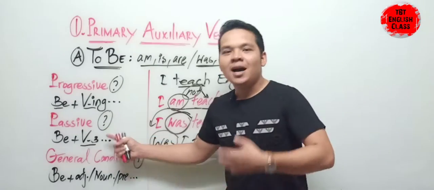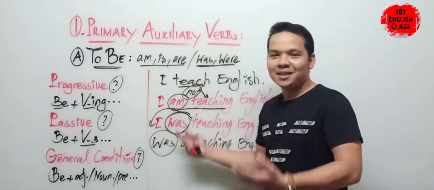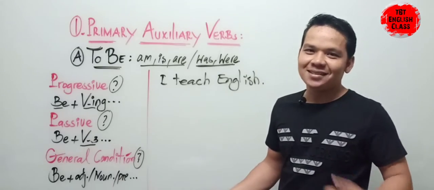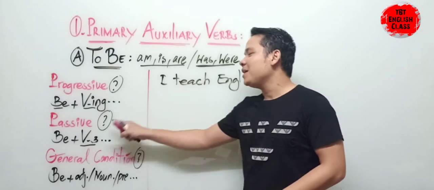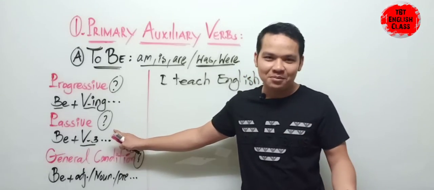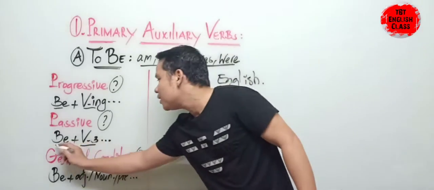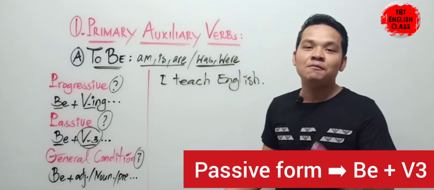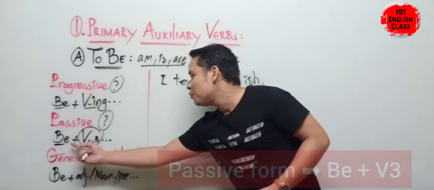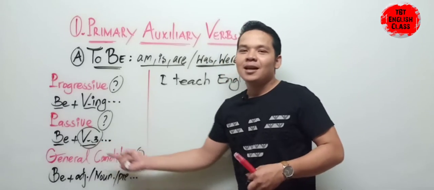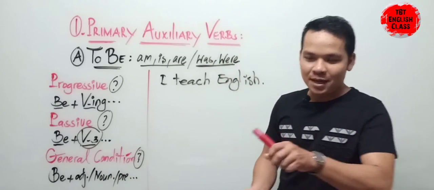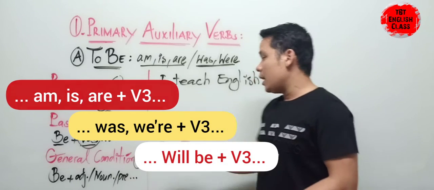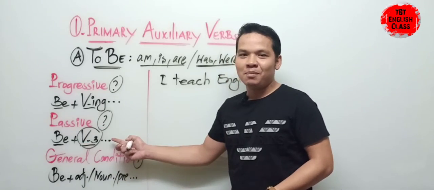Let's move to passive form. How do I change this simple sentence to be passive form? Okay, you got the idea about progressive form, everyone? I hope. So now let's move to verb to be that we use to create passive form. You see, passive form, we refer to verb be plus verb 3. Verb 3 here, I'm talking about past participle verb, meaning third form of verb. So when you see this form, verb be plus verb 3, it becomes passive voice. Can be present passive, can be past passive, can be future passive, no problem. But the important part we see is verb be plus verb 3 or past participle verb.